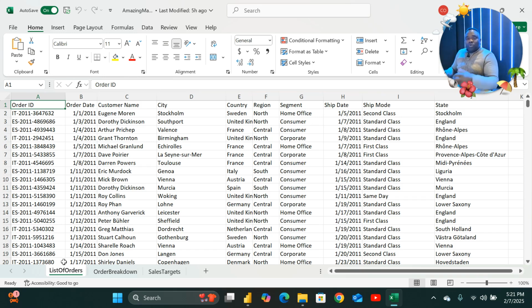One of the things I encourage my students to always do is, when they get access to a new data set, try to familiarize yourself with it. What are the elements in the table? In this case, what are the columns? Can you identify what we call a primary key or foreign key? So what is that? A primary key is a unique identifier.